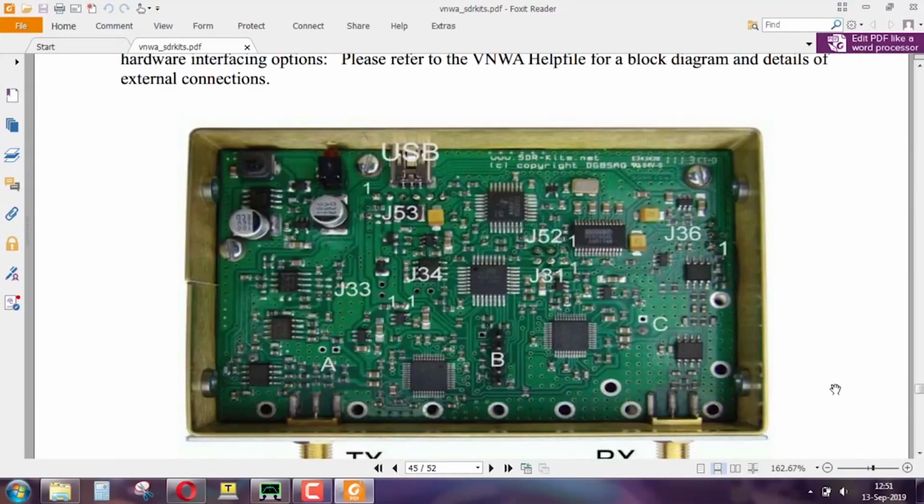So, this is the board that is housed inside this box. I don't think we can read circuits just like that, but it's to just tell you that it is possible to make simpler versions of very complicated vector network analyzers that may have poorer specifications, but work just fine for most of the practical aspects. For us to understand many things about transmission line, these kinds of things are good enough.